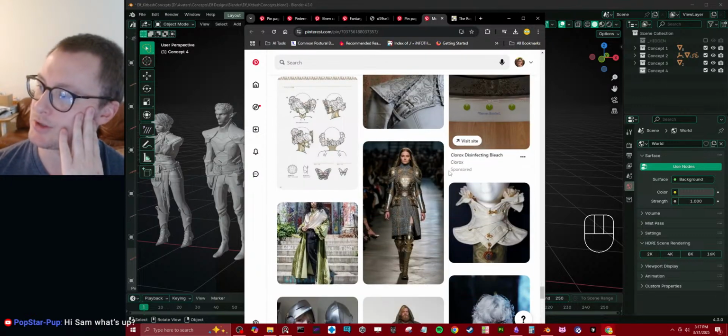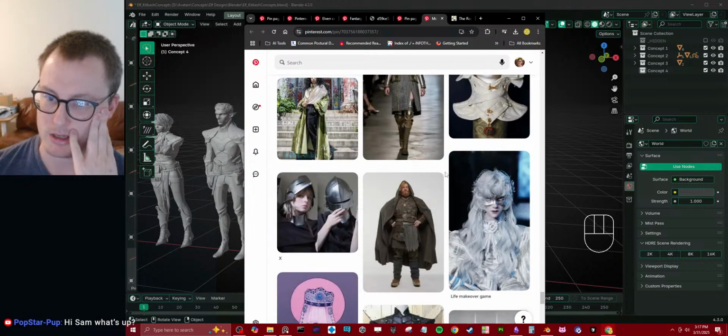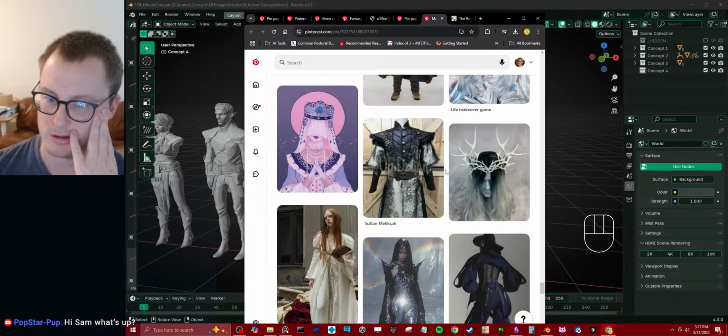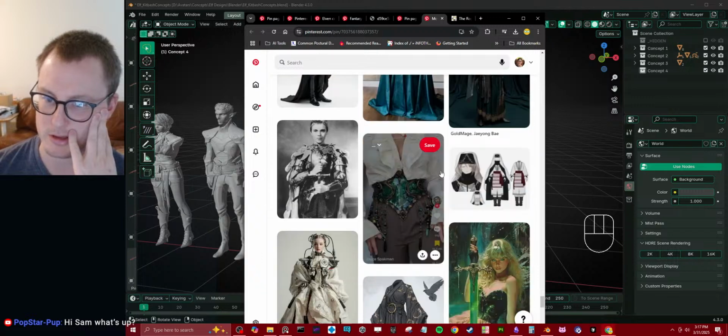I could always mesh some random shapes too. It really doesn't have to be character. I could just get interesting shapes from photos and then bash them.